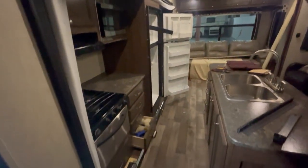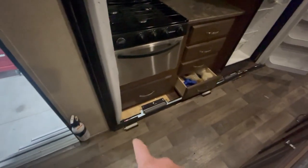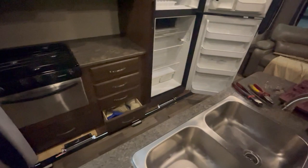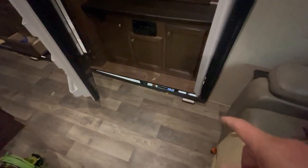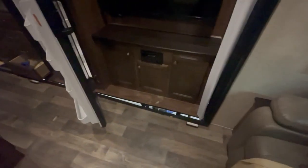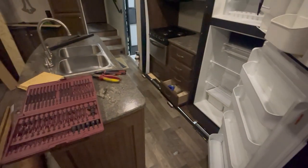They've got all the fascia off the front of this slide, as you can see. They were telling me that the customer had added these rollers. You can see it had some rollers from the factory, but the customer came in and added a set of rollers, and I guess one of them was binding up. I don't know exactly what they had going on, but you can see they've got a roller added right there, and the factory roller right there. They've got it hyperextended, trying to figure out what's going on here. I'll give you more of an update on this in a few minutes.